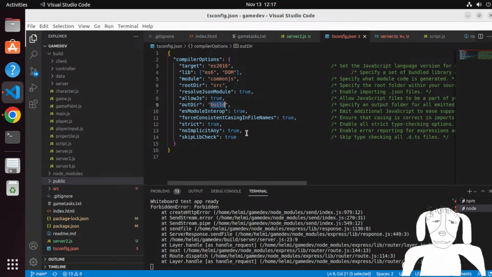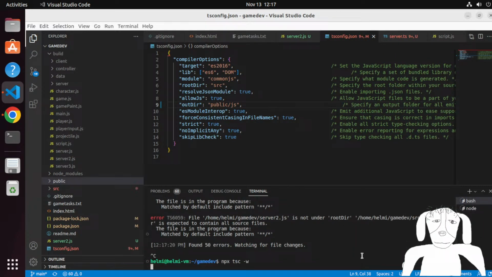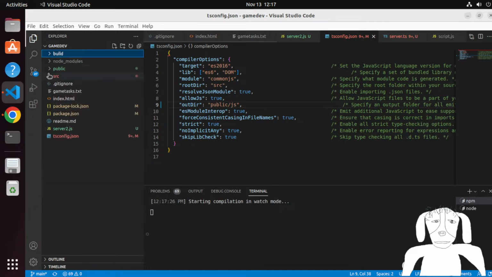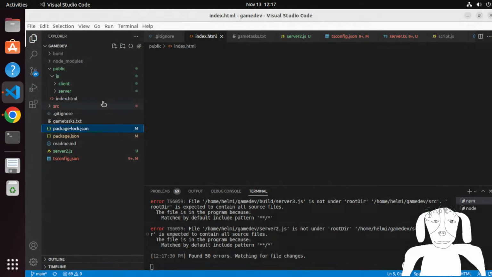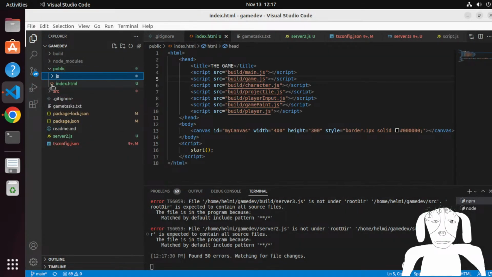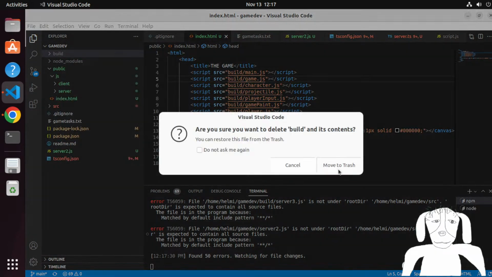And call it public slash JS. It's an idea. Does it do it? Yes, now I can move the index. Perfect. I can delete this folder.